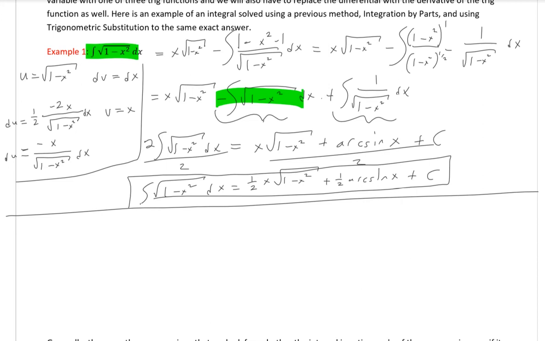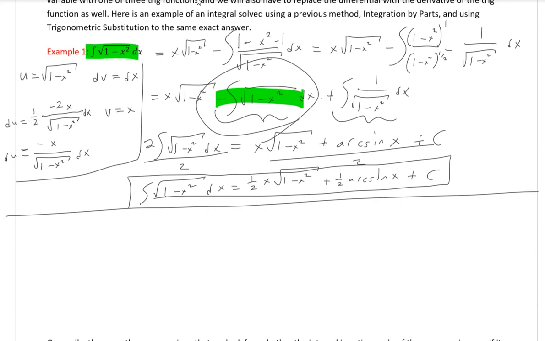Note that that was kind of complex. Some of you may have followed along really well with that. Some of you may have gotten a little lost somewhere. But the thing that you need to pay attention to is that we noticed that we got this integral we started with on the other side, so we just needed to add it to the initial left side there.